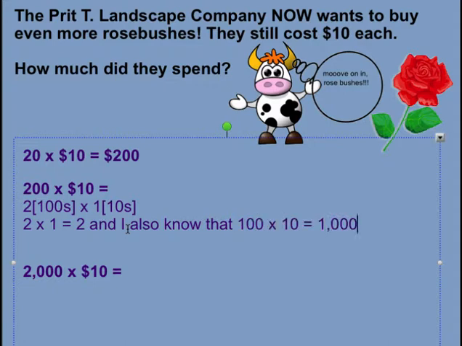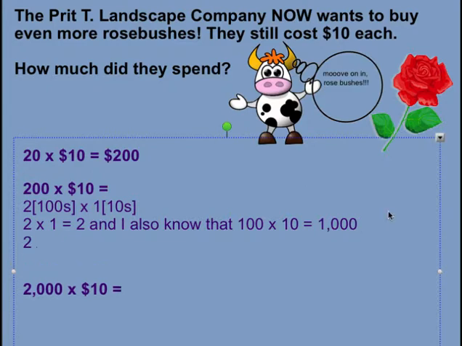Here's a little sneaky squirrel hint. Notice I did 1 times 1, which is 1, and then I have 1, 2, 3 zeros that I added onto the end. So if you ever just need a little hint, or you get stuck, or you want to check your work, make sure you have the same number of zeros after you added your first 1 times 1 together there. Okay, that works for other things too. Little sneaky trick.